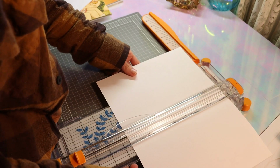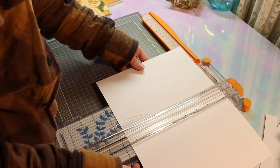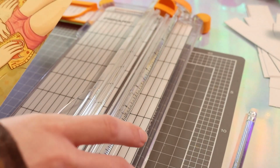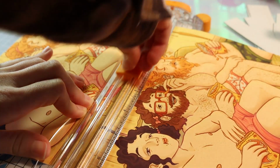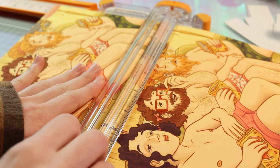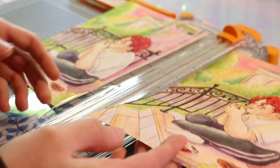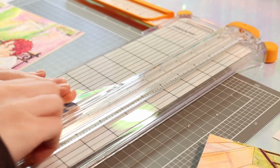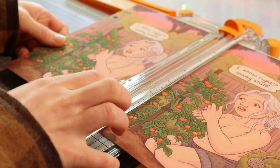But no matter what I did, it just would not slide properly. Eventually, because it wouldn't slide properly, it would get stuck halfway in my prints and tear them. It wasn't that big of a deal when it was just one or two, but then it started happening more and more often and I was getting really annoyed. I honestly don't know if I just got a faulty one or if I was cutting paper that was too thick, but all I knew is that it was not working right and I needed a better solution.